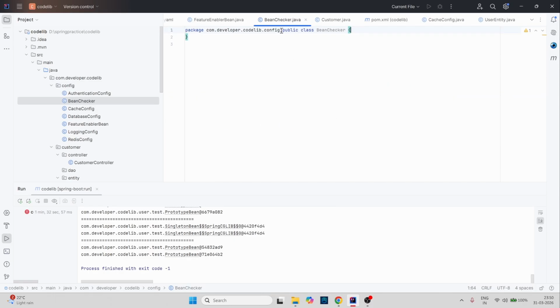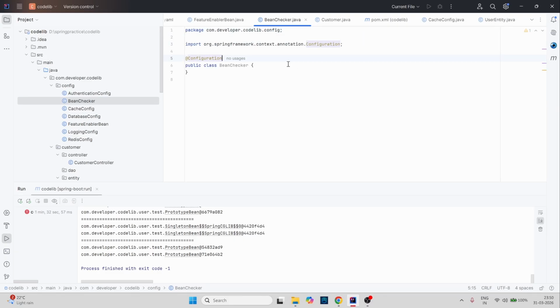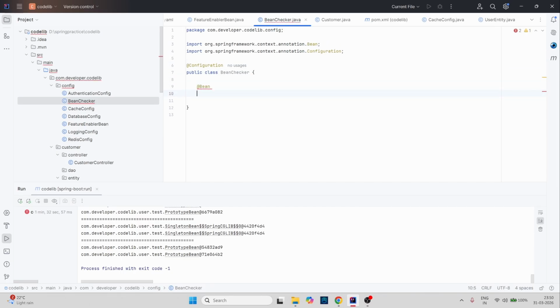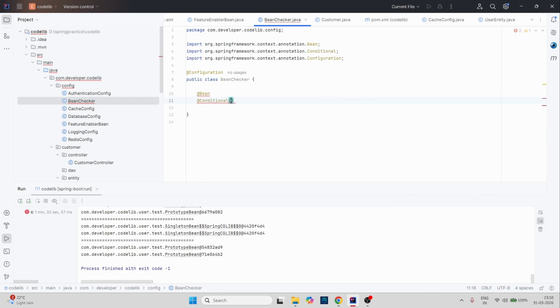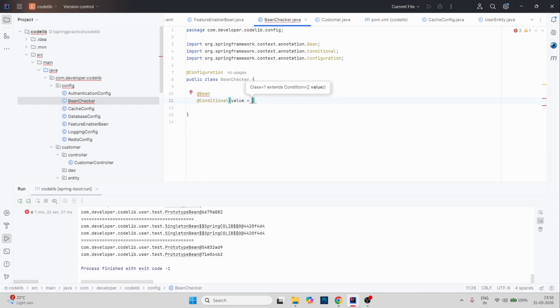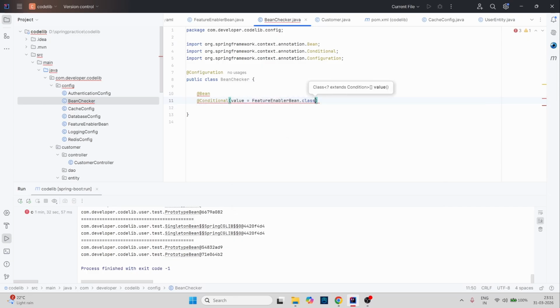This is my bean checker class. On top of that, I will add the configuration. What I will do, I will add the Bean and the Conditional annotation. Into that, I will pass this class, Feature dot class.